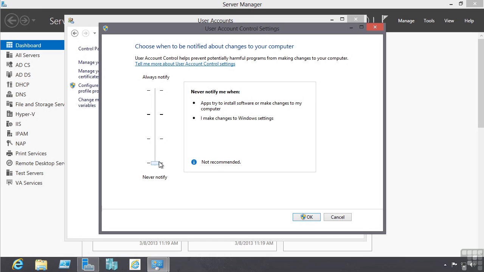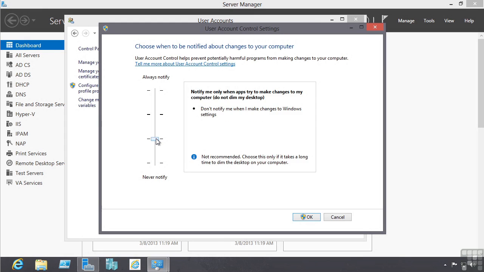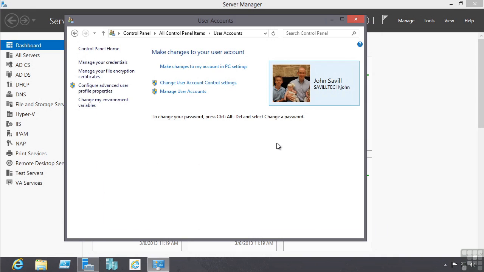Even if you say never notify, in Windows 7, this would actually turn off user access control. This is not turning off user access control. What it's actually doing on this bottom level is it will never prompt you, but it's still being used behind the scenes. It's just that when an application requests your administrative credential, it's just given it without you having to approve it. Now, this may seem like the same functionality as Windows 7, but the reality isn't, because if you have an application that doesn't understand UAC and doesn't request access to the administrative credential and just tries to run the commands, it would fail because UAC is still in effect. It just gives out that credential if someone asks for it. Whereas in Windows 7, UAC, you could actually disable it. So there is a difference.